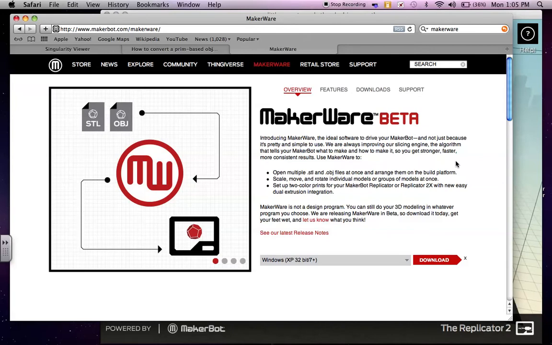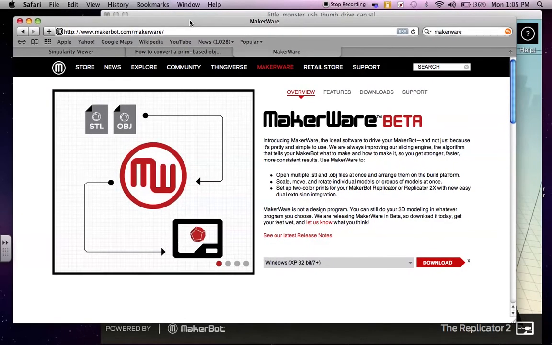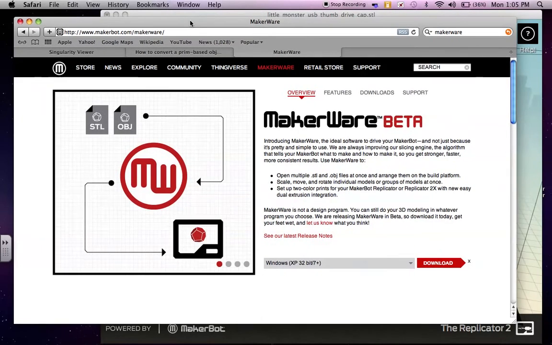What I would do is go to Google and just search for an OBJ or Collada to STL converter. There are several online versions, just a whole lot of ways to convert it. So I won't go too much into that, other than that you'll want to convert it to an STL file.